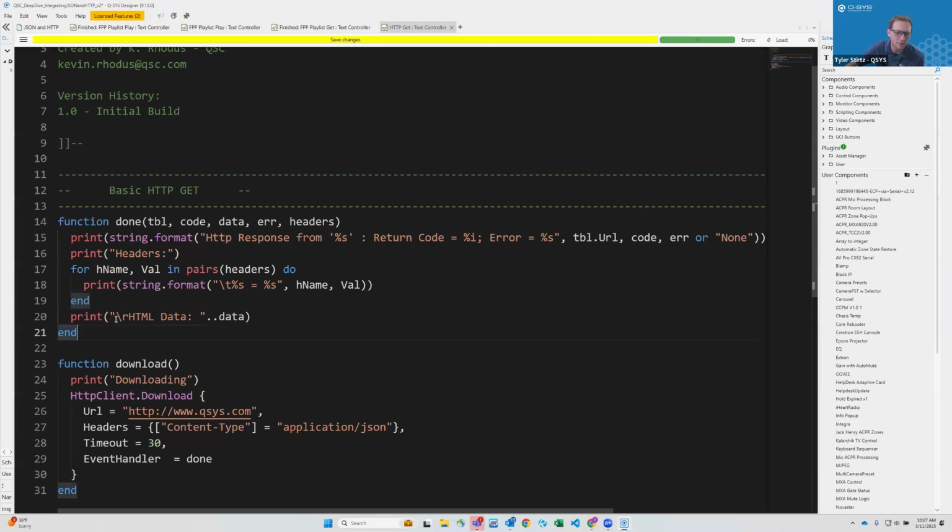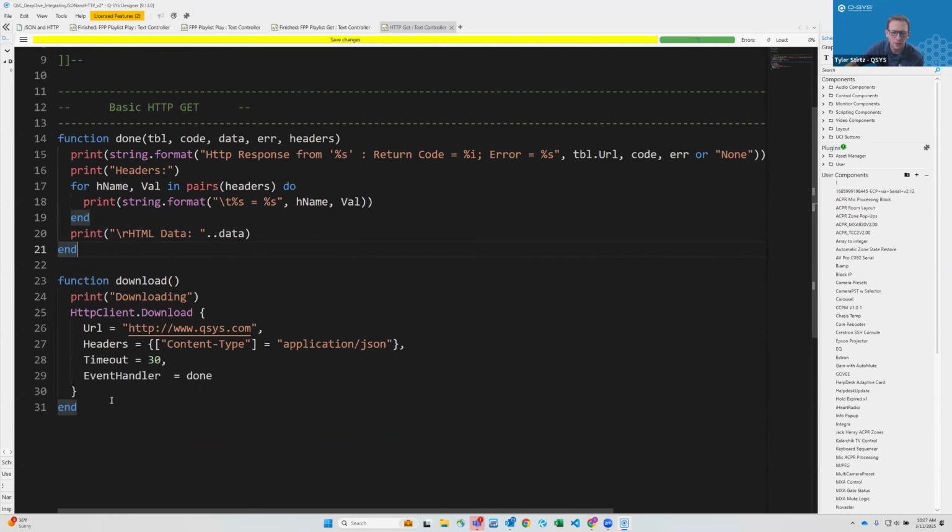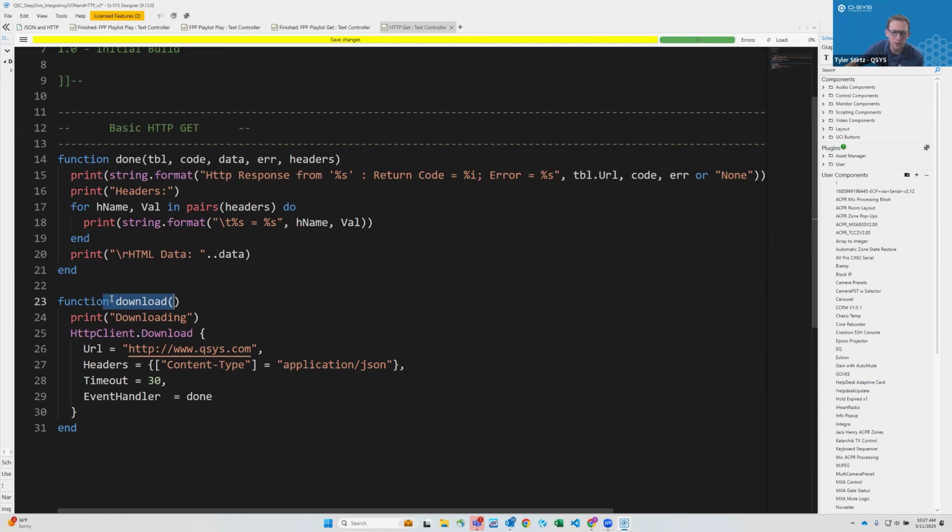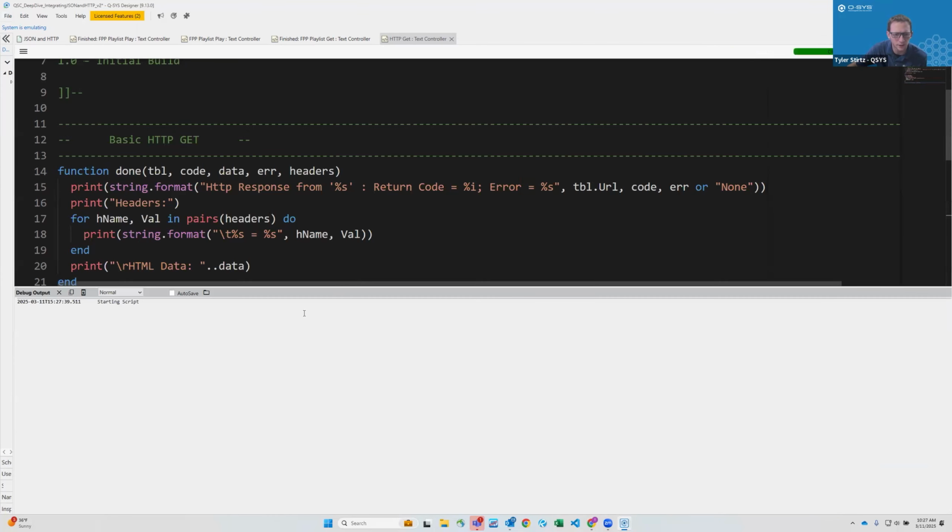So what we've done now is we have a function to call our return function, but we have nothing in the program right now to actually call this one. We have a control already that exists for this. So I'm going to go to my control and there is a download and we're just going to call its event handler. And then we're going to call down. There we go. So now if we emulate, we'll see.